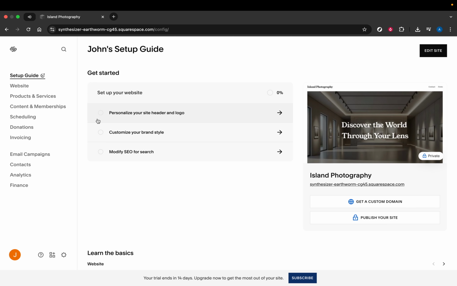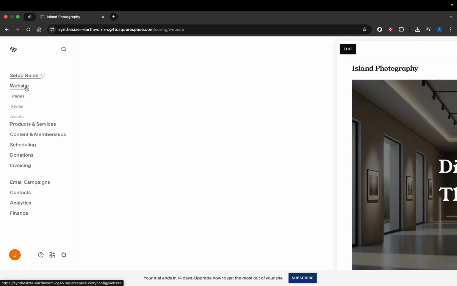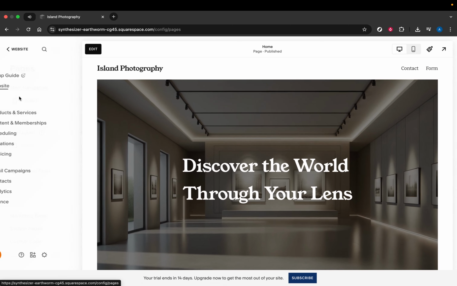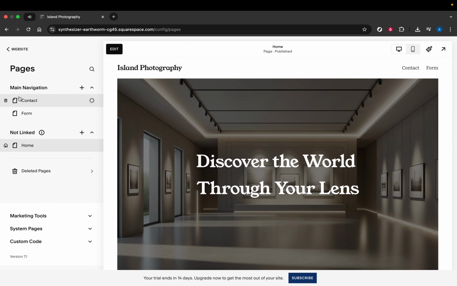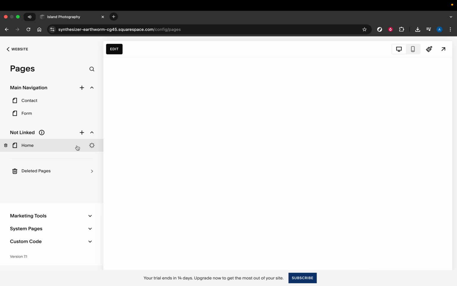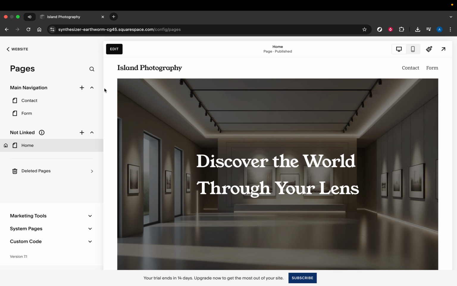Next, you'll want to direct your attention to the website menu that appears on the left. Look for the Pages section, which is where all your existing site content is organized. A little click here will open up a view of all your website's pages. Now, you need to choose the specific page where you'd like to place your newly designed button. Clicking on that page will open it up in the editor, allowing you to make precise changes to your site.